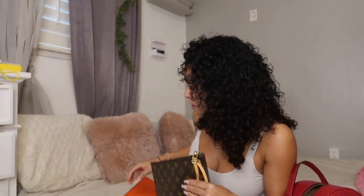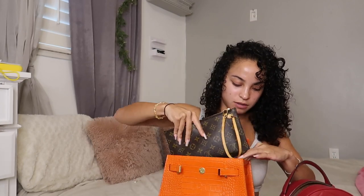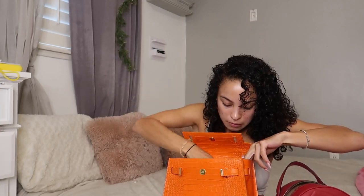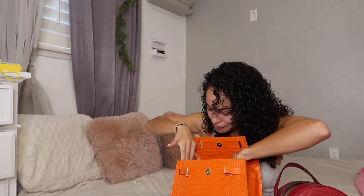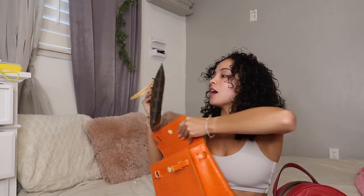I kind of want to have a little bag inside that holds everything. So I have this cute little Louis Vuitton bag that also works as a clutch. I don't know if it'll be too big though — it might not even fit in here. Let's see. Does it fit comfortably? She fits — barely, but she fits. So I think I'm going to put my stuff in here.